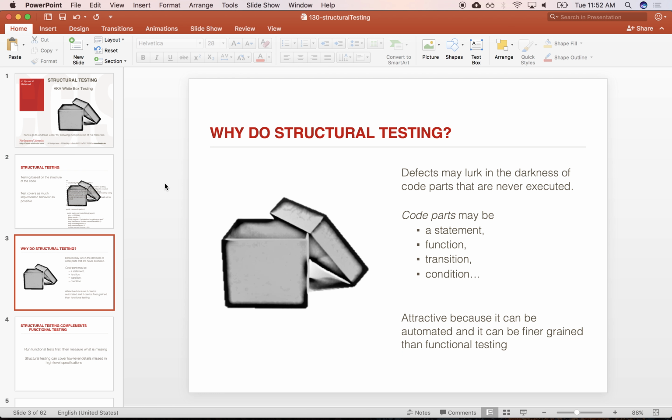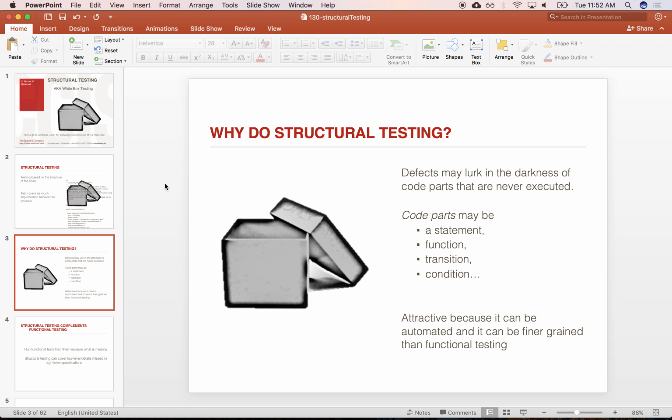The conditions by which we enter that piece of code might differ, so we also like to look at what are the various combinations of values that make us traverse a particular piece of software or a particular branch.